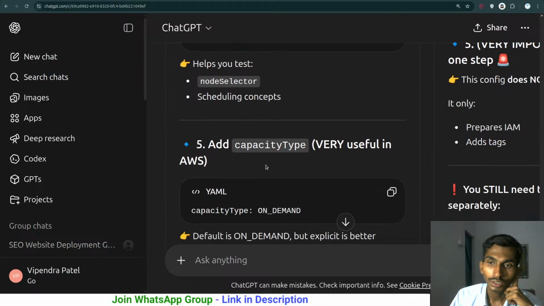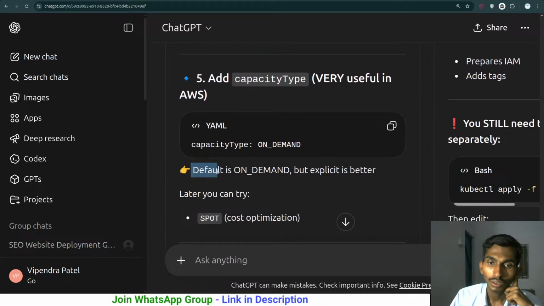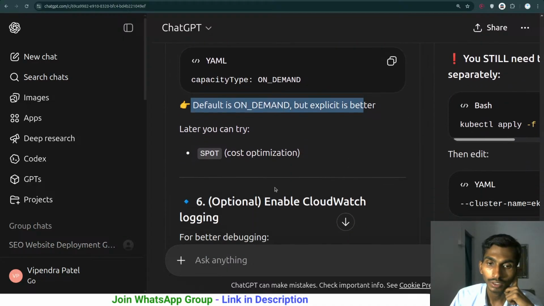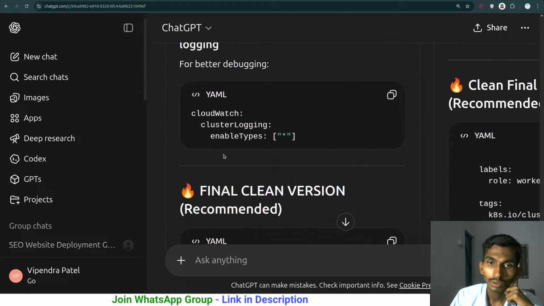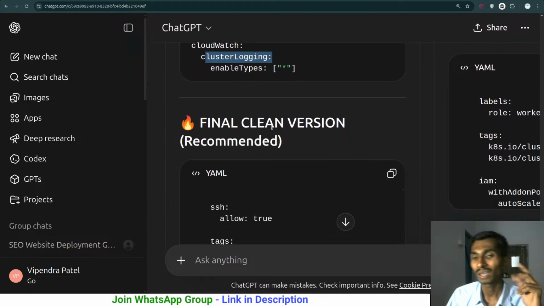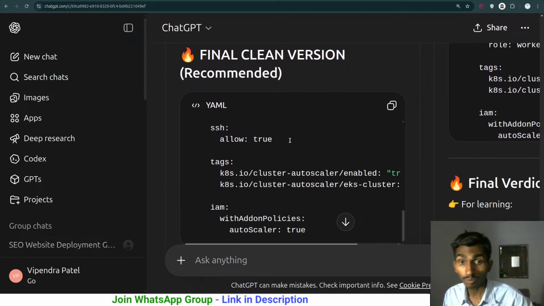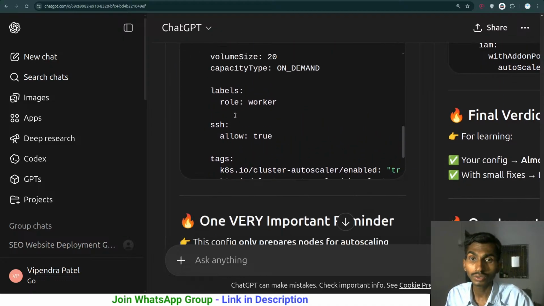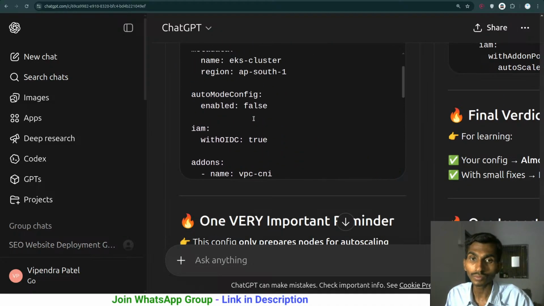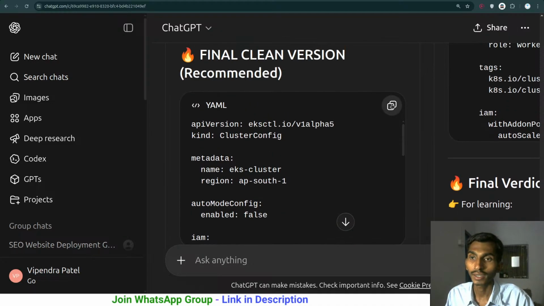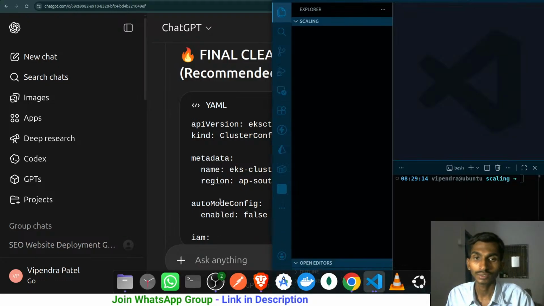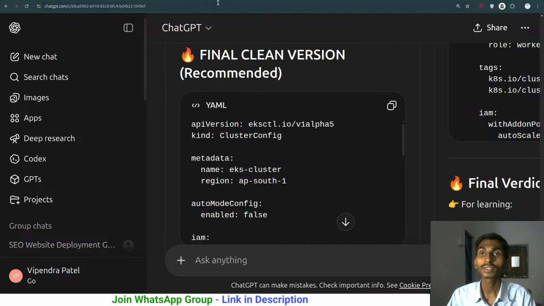Add capacity type on demand. The default is on demand but explicit is better. CloudWatch cluster, okay, it can definitely be better, there can be more things. Let's add it, why not. Let's see how many things it has given me here.